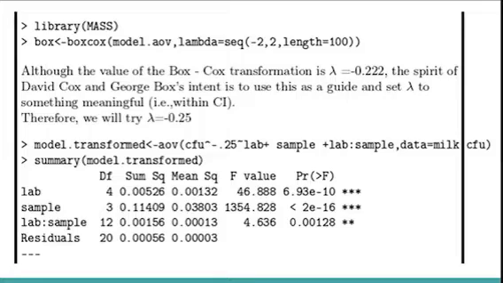Now, what am I going to do? The negative 0.22, we basically want it to make sense. We can round it to negative 0.25. Why do we say negative 0.25? Because if I have y raised to the power negative 0.25, that is basically 1 over y to the power 0.25, which is 1 over the fourth root, more or less like a square root of a square root. Does that make sense?